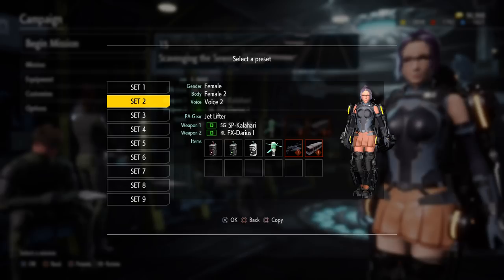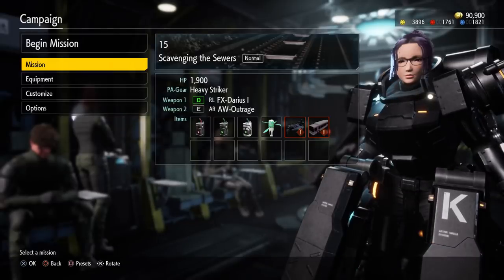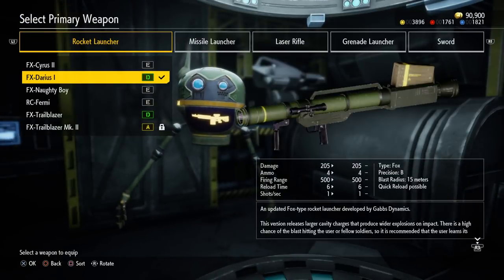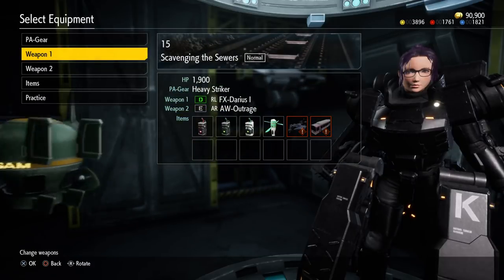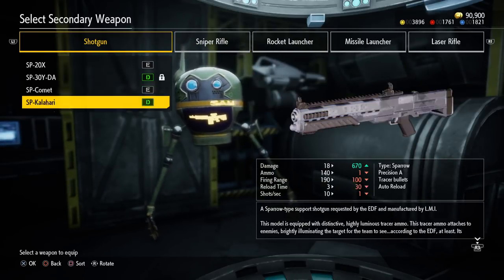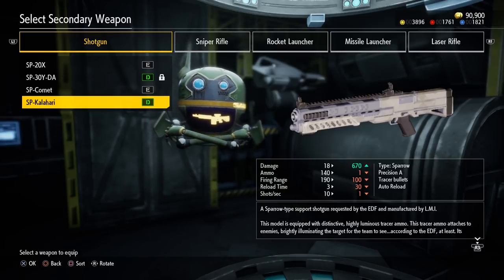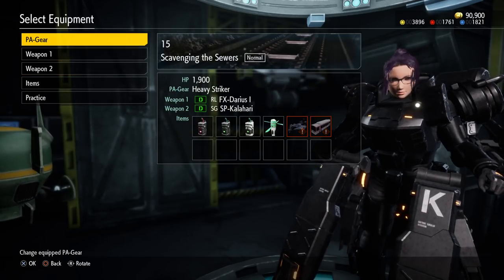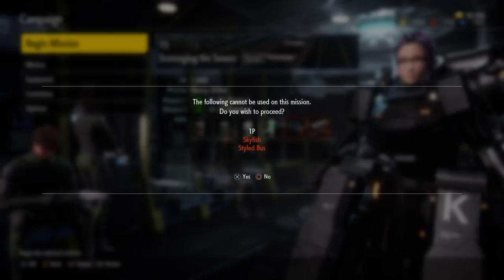Maybe I should take the other class, the big guy, instead, because that would make more sense since I can't fly. Rocket launcher's fine. And I'm gonna try that shotgun, yeah. Alright, let's begin.